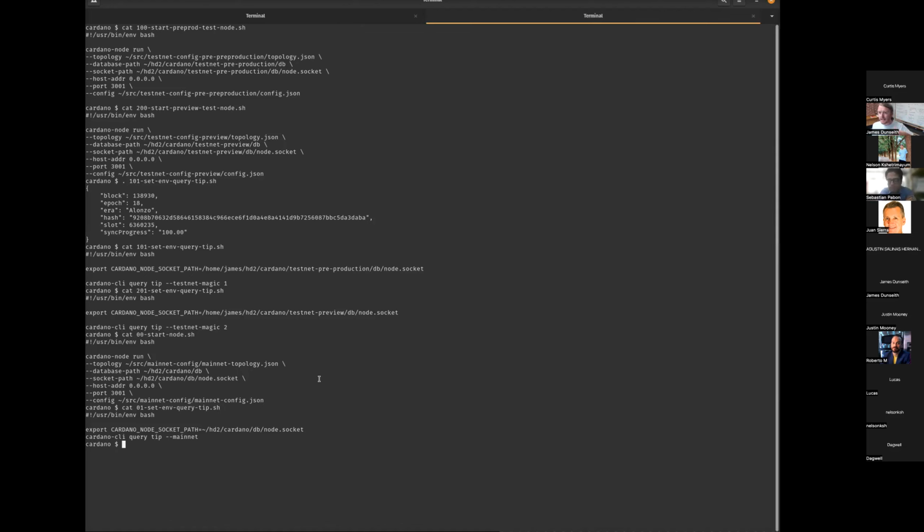And the reason I mention that is A, just so you know about it, but B, the future is coming. Without going too deep into what Hydra is, it basically allows you to run an instance of a Cardano network inside of a smart contract. And what this means is that once we start playing around with Hydra, you're going to be able to set network parameters and then run networks as needed.